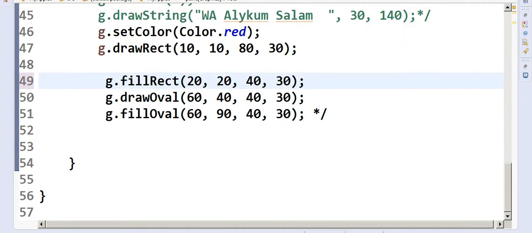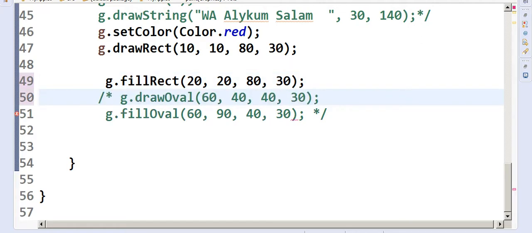And now if I say g.fillRectangle, if I want to fill the rectangle, this will create my own rectangle basically. It's at 20, 20. Or if I say at 10, 10, the same location and with same breadth and width, it will fill the rectangle with whatever color you have specified. But if you do it with 20, 20, that means at 20 x, 20 y, and with these widths and lengths, and maybe it's an area again, and width and height, it will do different stuff.